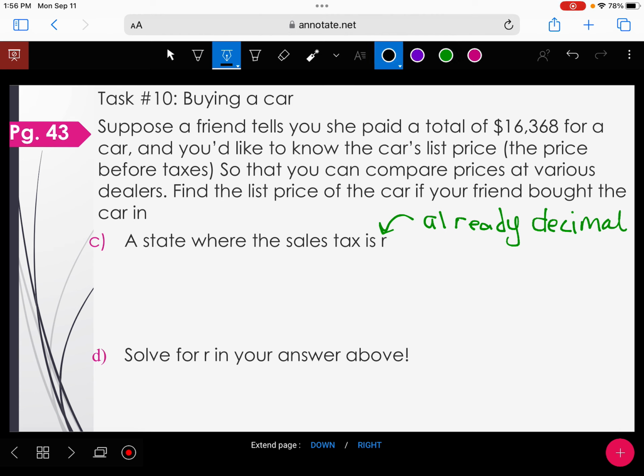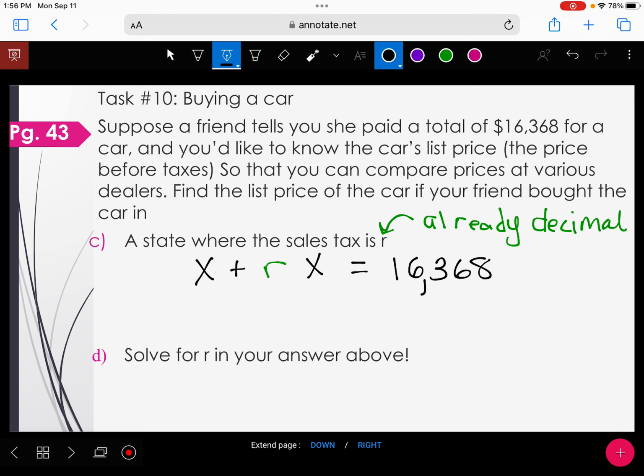So we're still going to have the price of the car plus whatever our tax rate is times that price of the car, right? Equals, and we're still keeping that 16,368, because for some reason we have hyper-focused on that number, and now we're making theoreticals. How we could fill it out. We have made a choice. I am going to rewrite that number because I do not like the way my handwriting looks there. That's better.